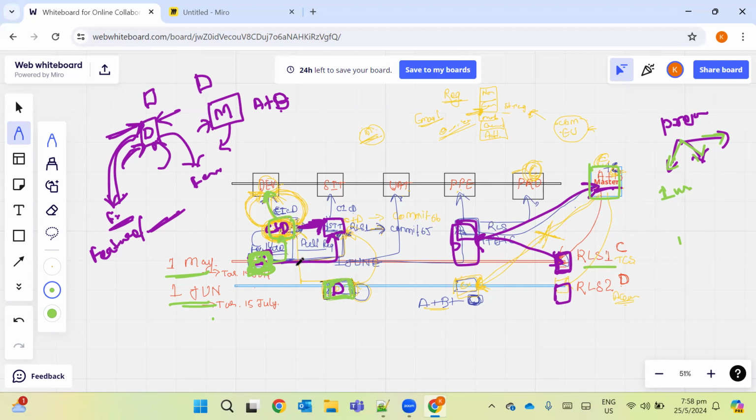So here, either C or D can go. If they want to go on the same date, then yeah, D can go first here. There is no problem. D can deploy their code here. Yeah, I understand that, but you are saying they have to do a pull request from master, but master is not ready yet. Do they have to wait to create a release branch, like the feature branch? You're saying they have to do a PR for master, right? But master doesn't have code C yet. So your question is, do they have to wait until code C is deployed to the master?